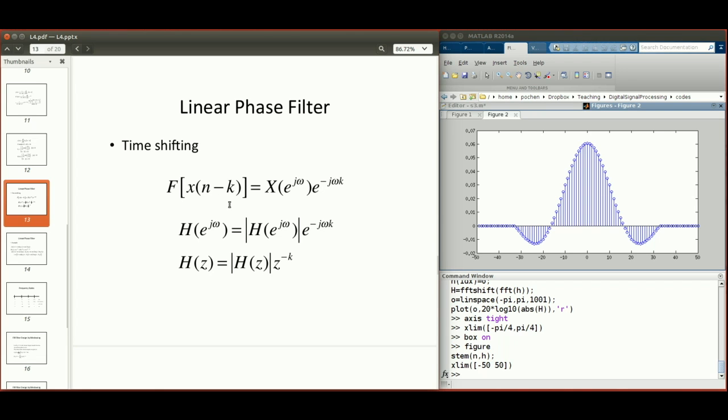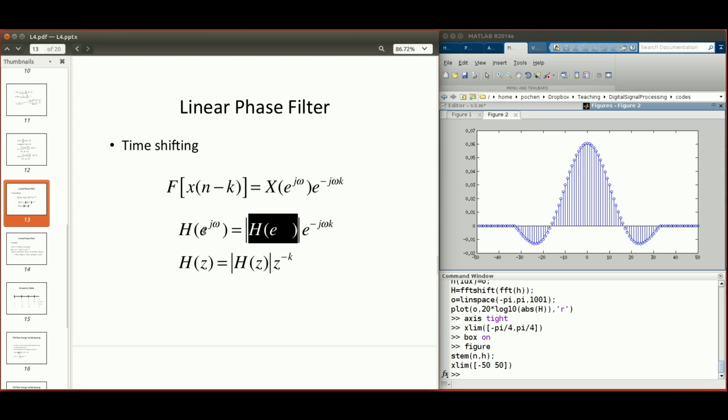So if we consider a filter that has a transfer function big H as a function of omega, and then we can write this filter as its absolute value times e to the minus j omega k, some linear function, then this big H, this transfer function, is called a linear phase filter. Of course, it's going to change the amplitude spectrum, but its phase is linear. So the consequence of the phase is just to shift the time domain signal by a certain amount, right?